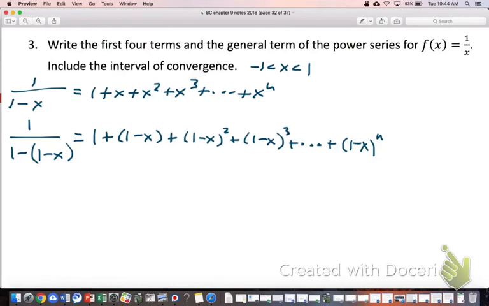Maclaurin, right, because the centering point is 0. But based on the substitution that Lenny suggested, and this is the best thing to do, the centering point is no longer 0. What is it? Can you see it? Yeah, it's like here. You can see on all these, they're no longer just x or like x minus 0. They're all 1 minus x's. Okay, so that actually means the centering point is no longer 0. Now it's 1.